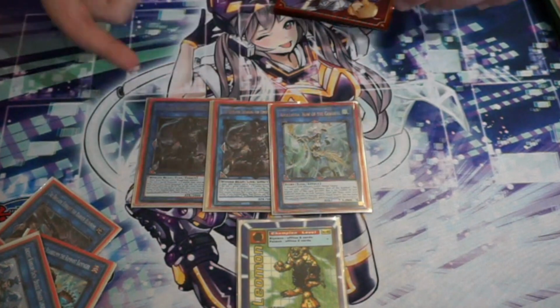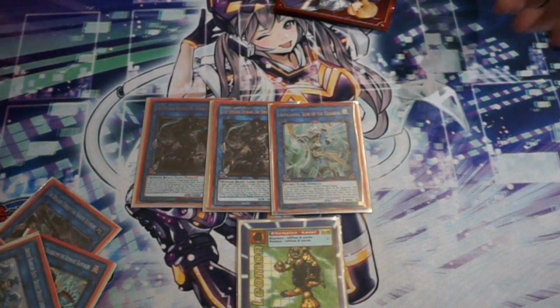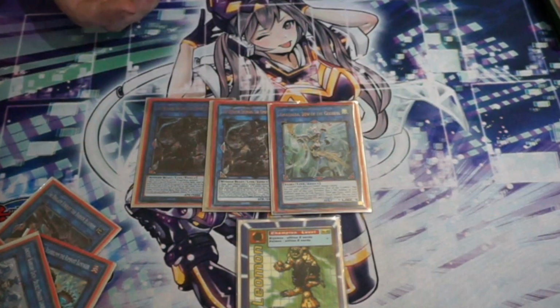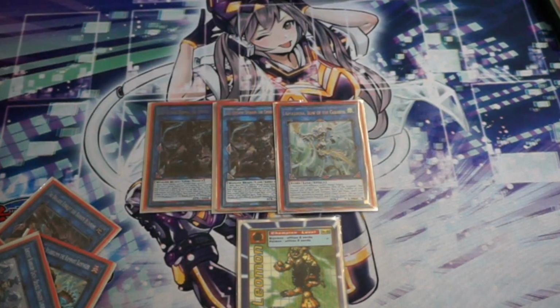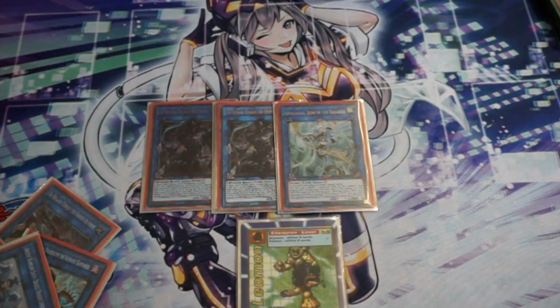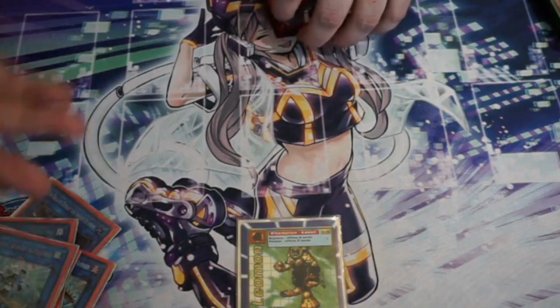I've summoned it a few times. It's been fine. But it's kind of like Ash in the format. I could have played Access Code over this, but I feel like having a stronger turn 1, because there are hands where you can end on nuts cards, like DPE, Draco Future, everything. But you really have to invest into the fields. So that's it for links.